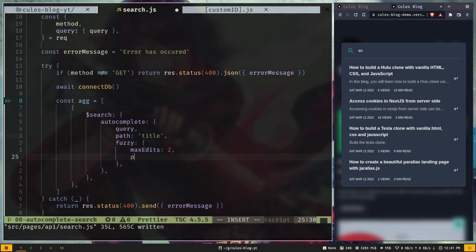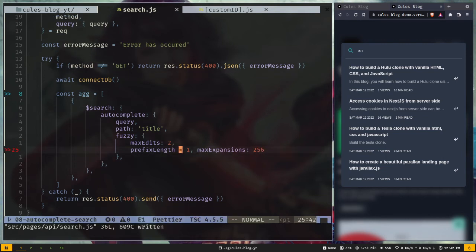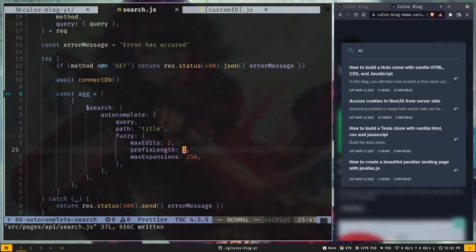Then I want to add prefixLength to 1 and maxExpansions to 256. Oops, it should not be an equal sign, it should be a colon. Okay, so that's it for our first stage.